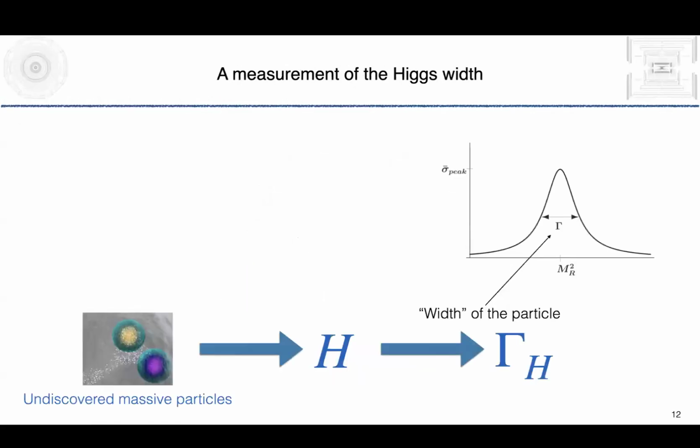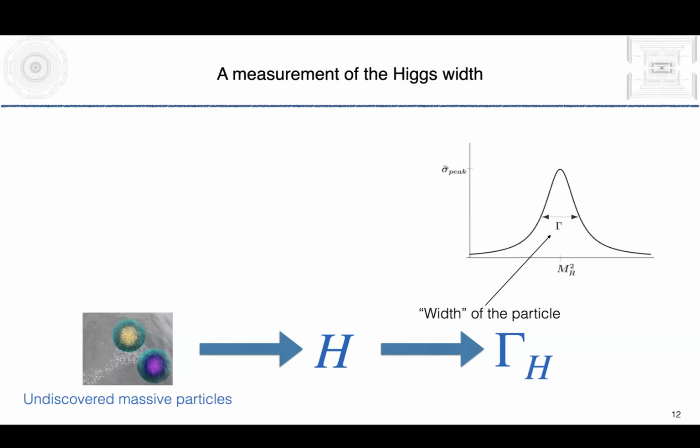And the physics that I care about, that I told you, is the Higgs width. So remember, I said if you have as yet undiscovered massive particles out there, they could very likely be interacting with the Higgs. And what happens if that is the case is that the Higgs width will get enhanced. What is the width? In quantum mechanics, it tells us that all particles have some distribution of the mass. They don't just have one fixed mass. And they are centered around the pole mass of the particle. So when we say Higgs is 125, we're really talking about this point over here.